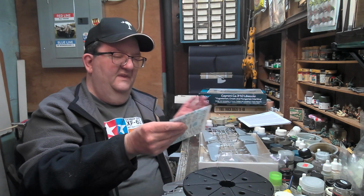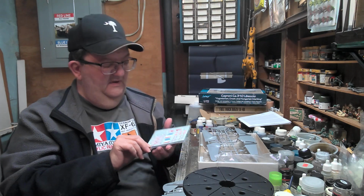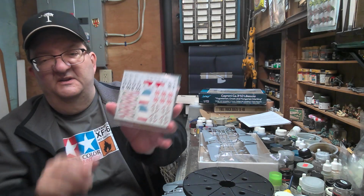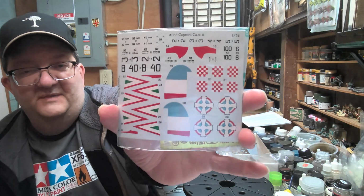Now, here's the decals, which look beautiful. Again, kind of the selling point of the kit for this version. But don't those look magnificent?